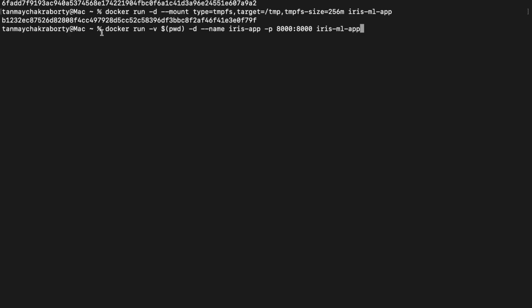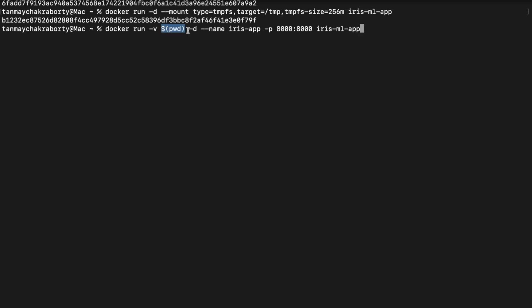Okay, yeah. So docker run -v, you know, -v means what? You know, v means volume, and you know it is bind mount. That means you can mention your laptop's folder path. So this $(pwd) means what? Pwd means present working directory. So right now my terminal opened in some specific folder, right? So this $(pwd) takes that only.